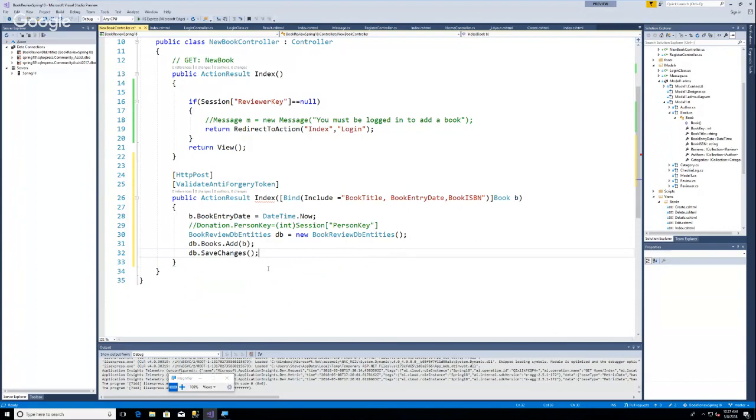Now, if I were doing this more sophisticated, but I'm trying to make it imitate the donation, I would add an author, so authors, and you'd have to add a list of authors. And then you'd have to kind of, there's a lambda syntax for adding. I mean, we didn't give any values to like this title or book. Well, we're going to, oh, from the form. Oh, okay. Right, so the title and the ISBN are going to come in through the form, but the date I'm assigning here. Okay. And again, there's some things that you can assign, like the date you could assign this way, the person key you could assign this way.